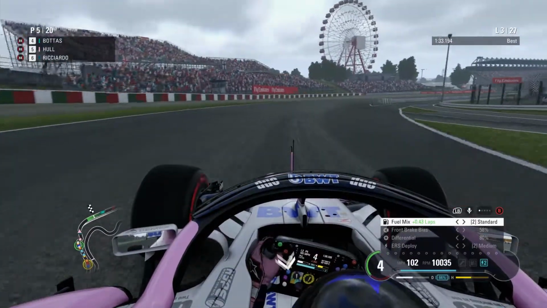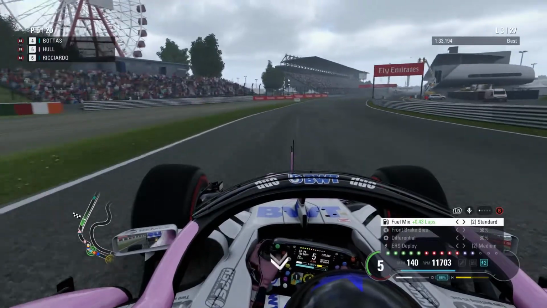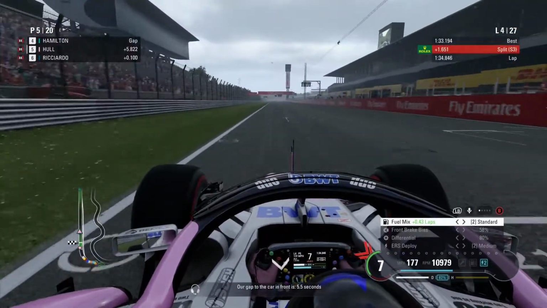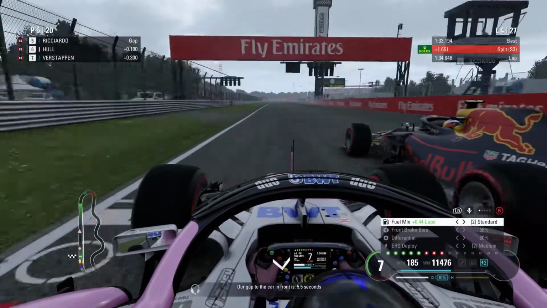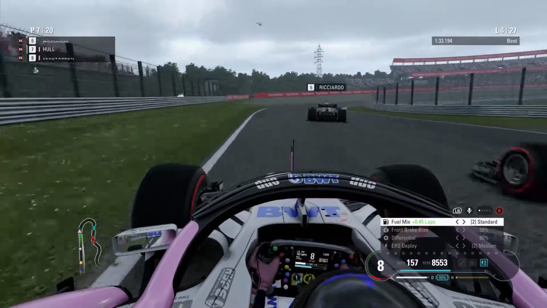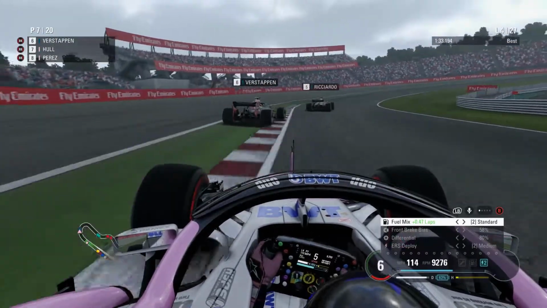through the second part. Ricciardo's had a better exit now. That could be lining him up for a move potentially into turn 1. Let's see. We haven't got DRS. Ricciardo does, and he's well past me on the right hand side of the straight with DRS open. And looking at the proximity arrows, Verstappen could be coming through as well, so we'll just lift off early.